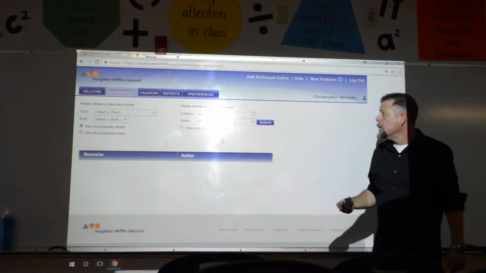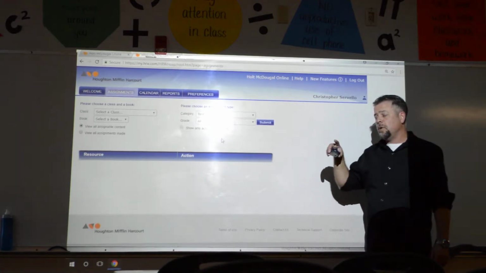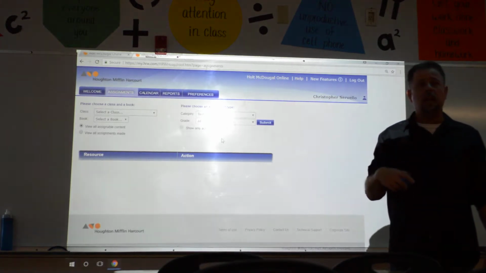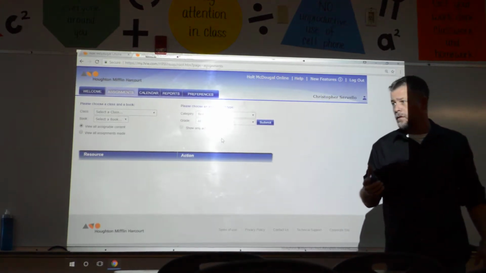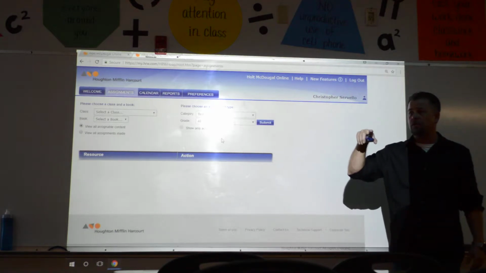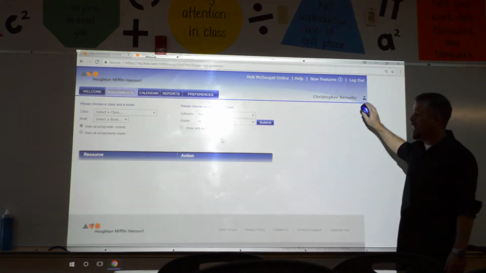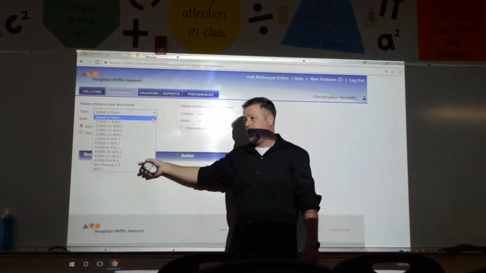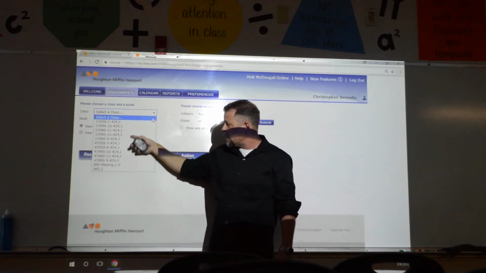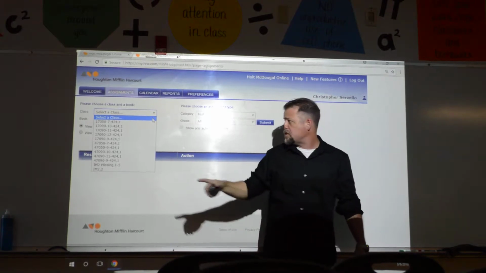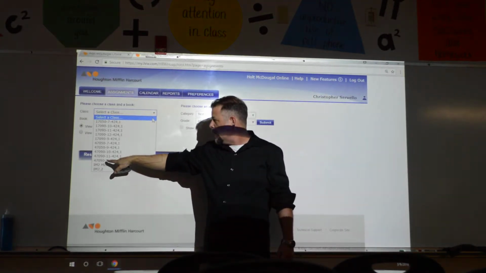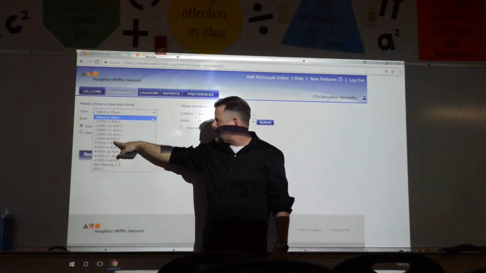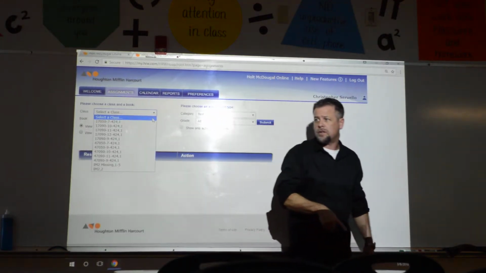Now, when we're in the assignments, you have to select your particular class, and the class code is set by the district. So when you go into your roster, you'll find your class code for whichever class you choose. These were all my class codes for the year. Whichever class I'm assigning it to, this is what I have to select. By my roster, I know these are my IM3 classes, these are my IM2 classes, and these are all from first semester.